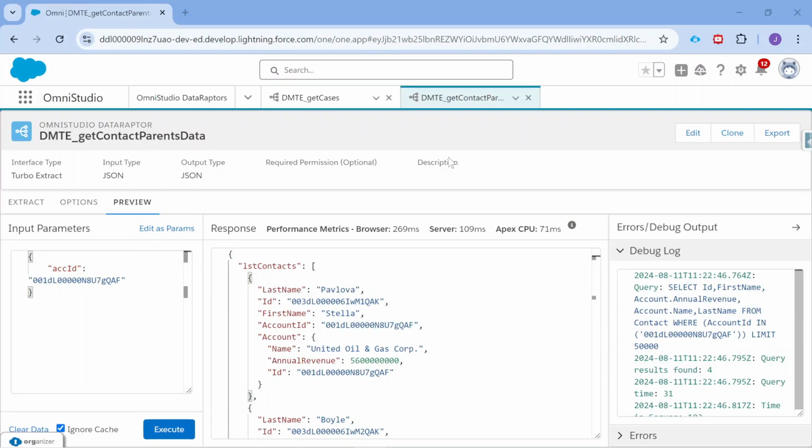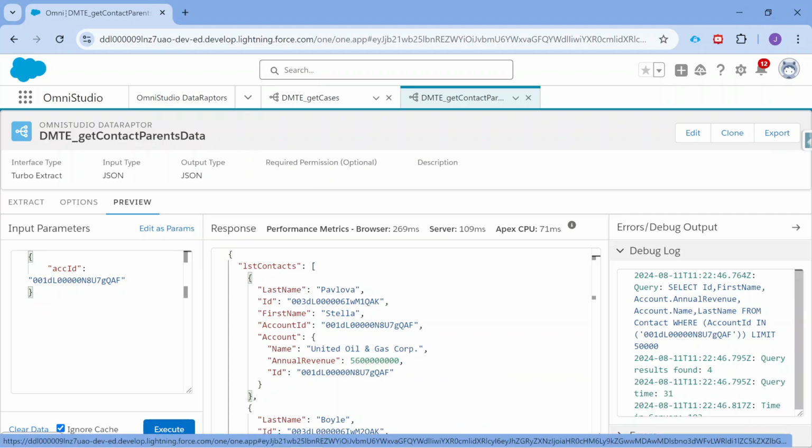In this video, let's understand the basics about JSON format. As we can see, the output of a data mapper turbo extract is nothing but in the JSON format. Not just the data mapper turbo extract, but all the OmniStudio components, including data mapper, OmniScript, integration procedures, and flex cards, deal with JSON format when it comes to sending input, returning output, or parsing the data. So it's super important that we have a basic understanding of the JSON format.